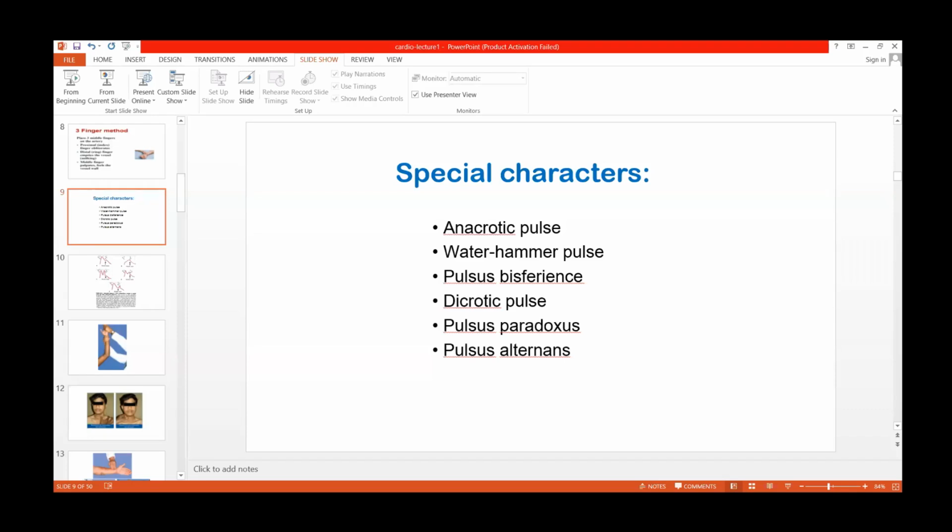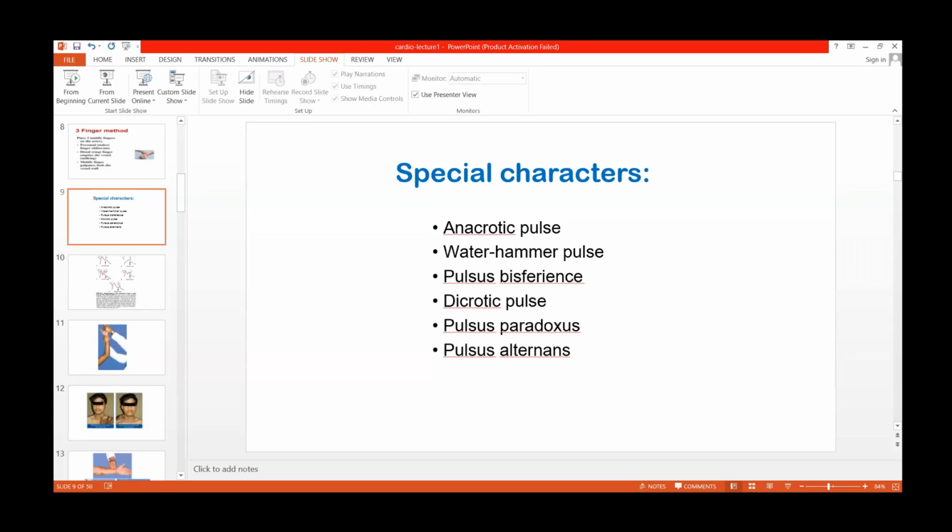And what is the important thing, both the peaks are of the same height. And what is the mechanism in HOCM? The mechanism is dynamic outflow obstruction. Initial forceful ejection produces the initial peak, followed by dynamic outflow obstruction in HOCM, and that will lead to a decrease of the peak or downfall, and followed by continued ejection in the latter systole, again producing that dome shaped peak.